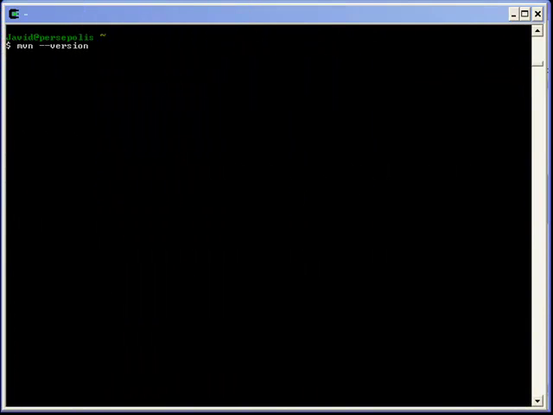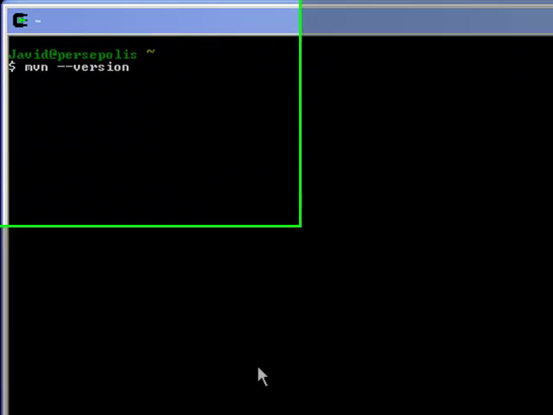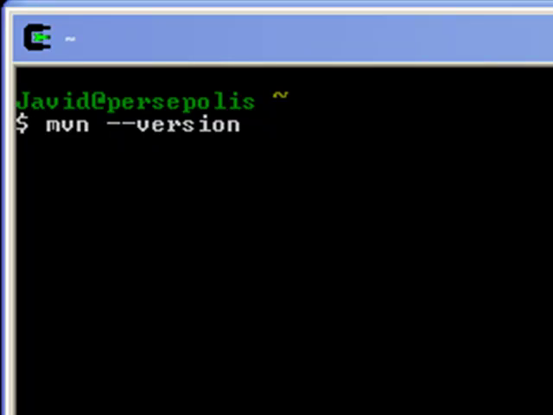In order to verify the installation after you followed the steps on the maven.apache.org website, you can go to a command prompt and you can run mvn --version. If you're running on Windows, you may have to type mvn.bat, but if you're running on Linux/Unix or on Cygwin running on top of Windows, which is essentially a Unix emulator that runs on top of Windows, you can just type mvn.